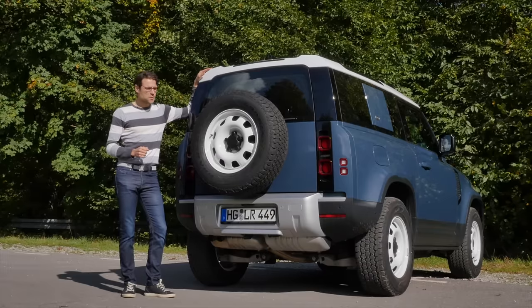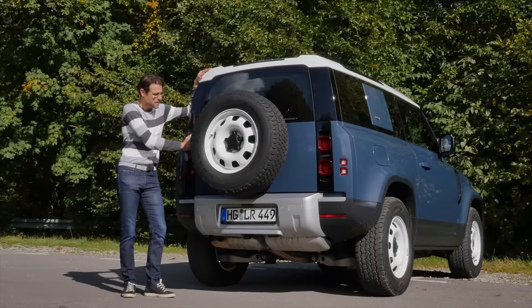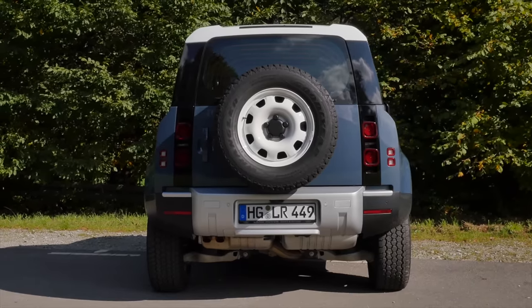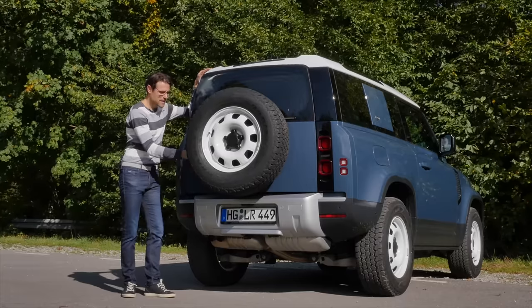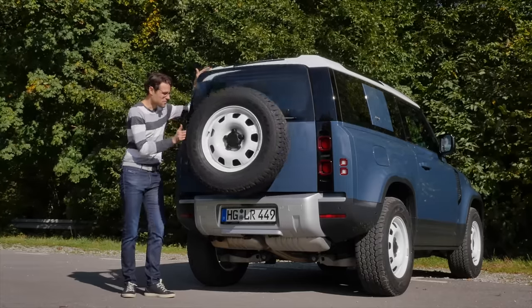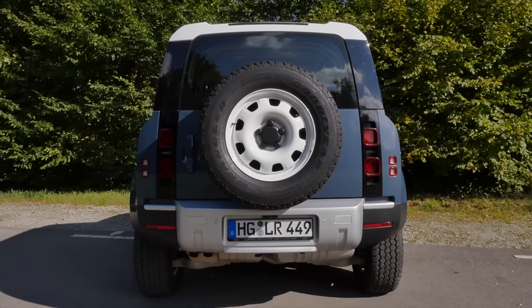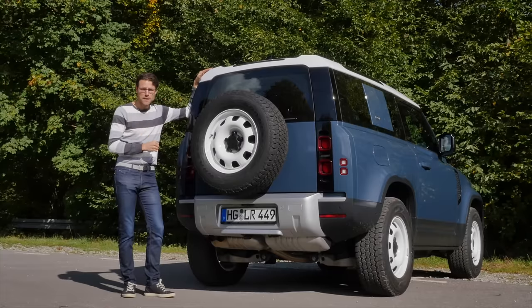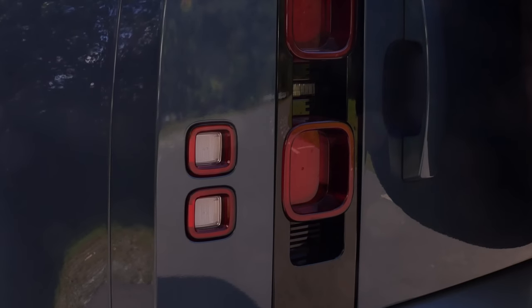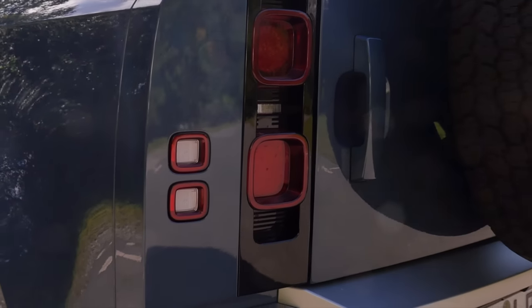A very impressive styling also for the rear. Hardly ever on the market do we find this upright building style at the rear. Squircle tail lamps right here, and the typical side opening for the rear hatch because the spare tire is mounted there. The turning indicators in the rear are tucked in — ain't that cute?